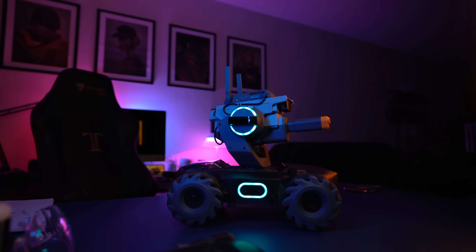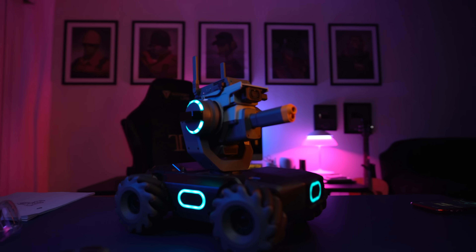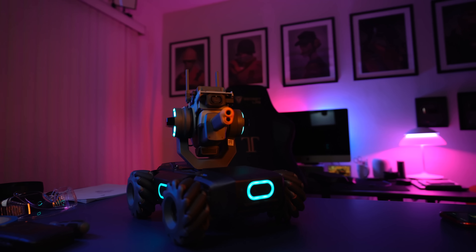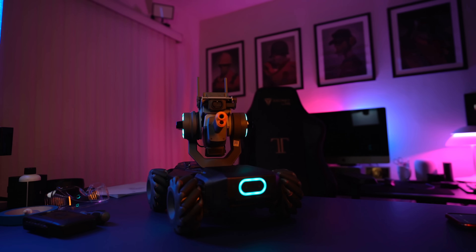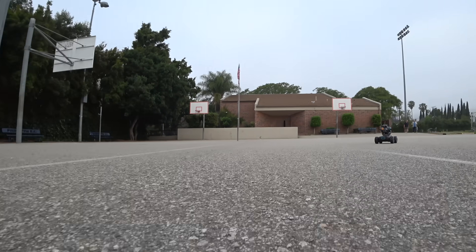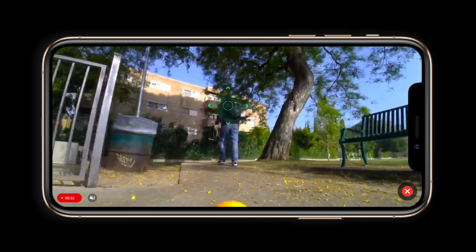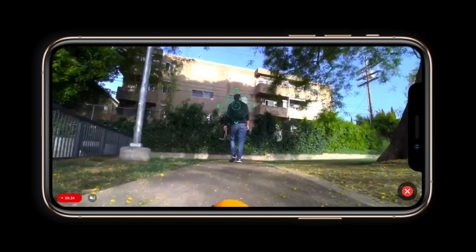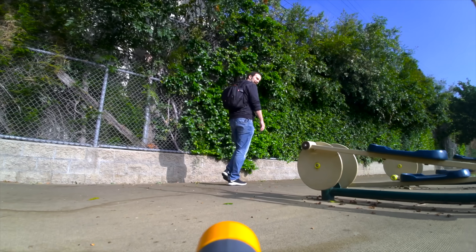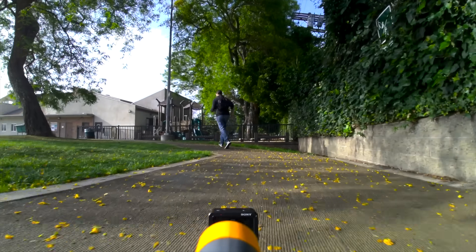There are two types of blasters: infrared and gel beads. You can use whichever you like. The intelligent heat sensors on these robots can detect a hit and the robot's health drops accordingly. There are different kinds of games you can play — by yourself or with others. The mechanic wheels give these robots unreal maneuver abilities, making it look like it's been badly photoshopped into the scene. And since this thing has a gimbal, a camera, and a DJI logo on it — it can track you. It actually tracks you pretty well, following you by your footsteps rather than just cutting corners.